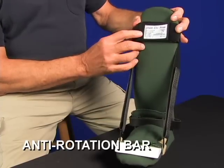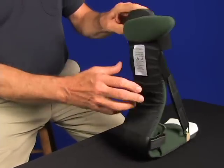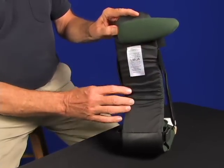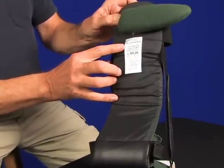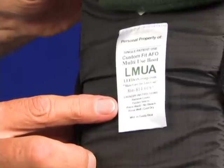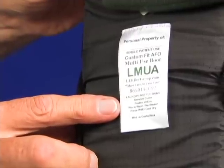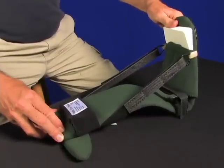This is the multi-use boot with an anti-rotation bar. The Night Splint does not have an anti-rotation bar. The multi-use boot is just that. It can be used for many different conditions: plantar fasciitis, multipodus for heel decubitus, floating the heel, eversion, and inversion. The multi-use boot, LMUA. Here you can see how the anti-rotation bar counteracts rotation.